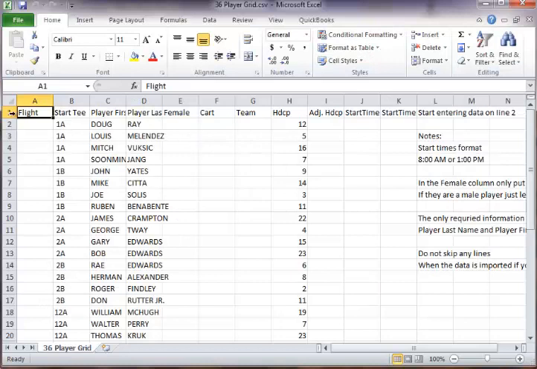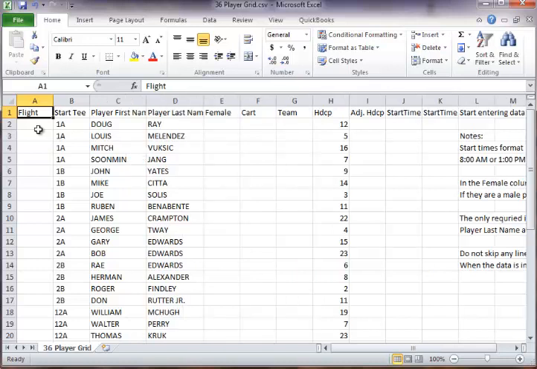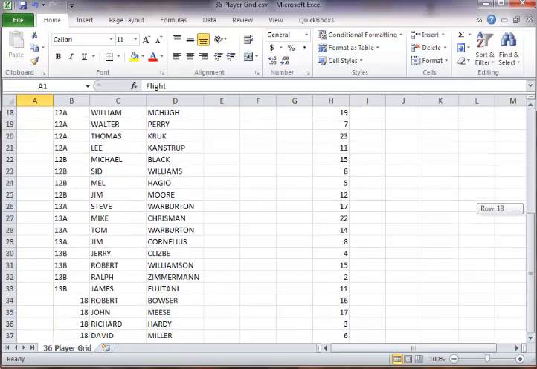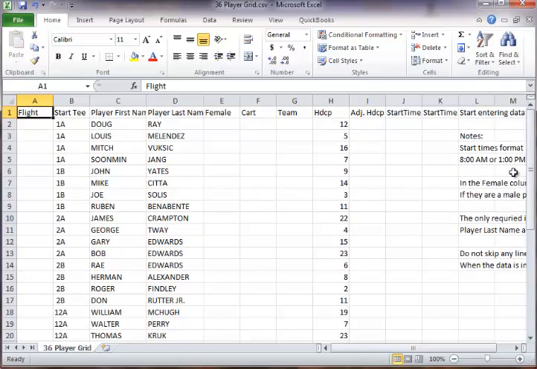You need to make sure that there is only one row at the top for column headers, or no rows for no column headers, but there can't be any blank rows anywhere before or after a column header row. And you should note that you'll get more consistent imports if you have the first name and last name in separate columns, but they don't have to be. You can import first and last names in the same column. Once you're sure that the spreadsheet is good for importing, then you can close the spreadsheet.